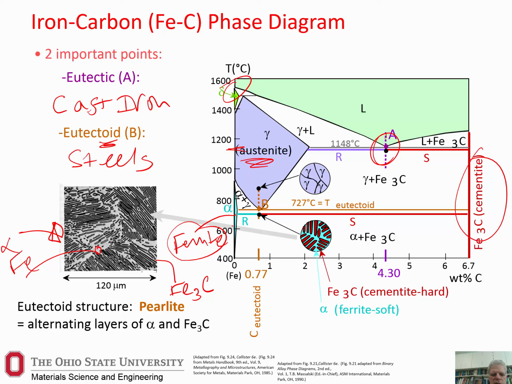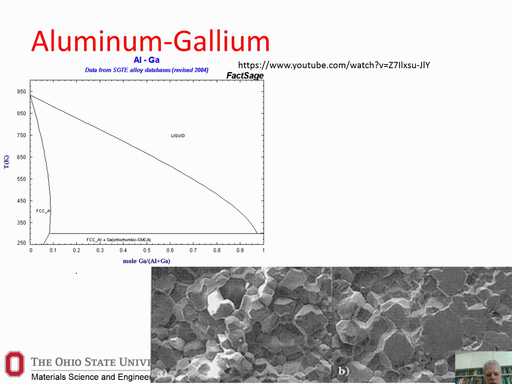and that's pearlite. And this particular structure is what we call fully pearlitic steel, and this is what we use in railroad rails. Railroad rails are very commonly made of fully pearlitic steel. So now you understand how rail steels are made in that structure. It turns out it has very good wear properties, very good hardness. It's also fairly tough. It's all based on understanding phase diagrams. You can explain it by understanding phase diagrams.